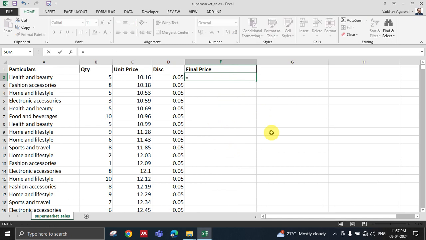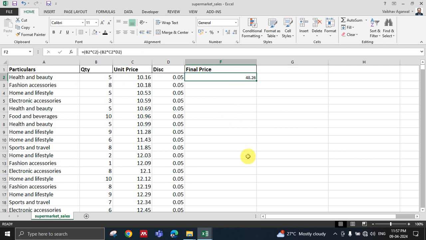So I put equal, I put a bracket, and I multiply quantity with unit price, and then subtract this total, which is quantity multiplied by unit price multiplied by the discount percentage. This second bracket will give you the amount which needs to be discounted from the final total. So the first bracket is the total and the discount value is in the second bracket. Once I subtract the discount from the initial value, it will leave us with the final value.